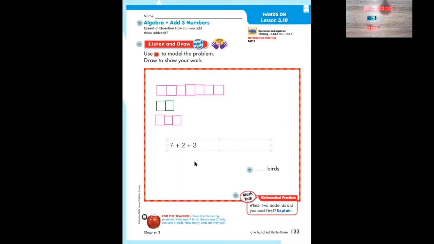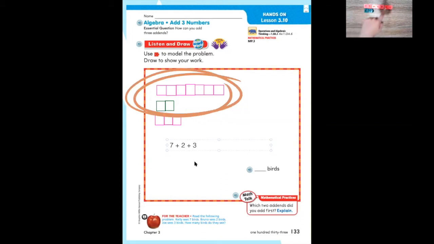How can we find the sum with 3 numbers or 3 add-ins? That's something we haven't done before. Well, we can start by only adding 2 of the numbers at a time. Let's choose the first 2 add-ins to add at the same time.